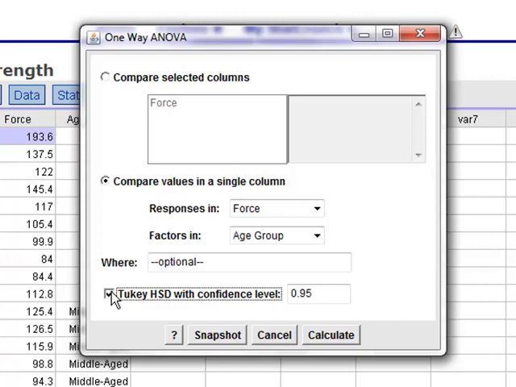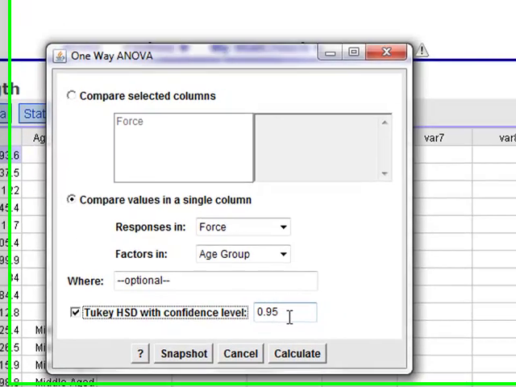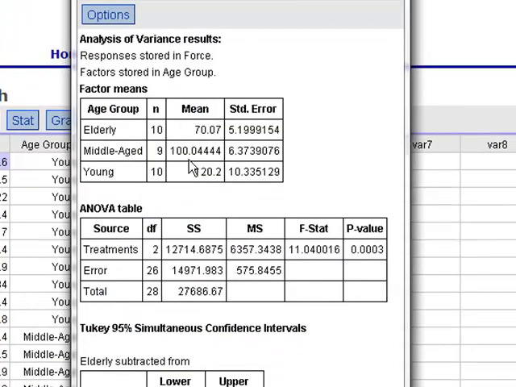Now, it sounds funny and we didn't talk about specifics, but that checkbox is going to allow the multiple comparison output to also be printed. And since we wanted to conduct this test at the 0.05 level, a confidence level of 0.95 is the correct choice. So you'll notice that we have a repeat at the top of some of our summary statistics. So for each age group we have our sample size and our sample mean. And then what's important for us right now is this ANOVA table.